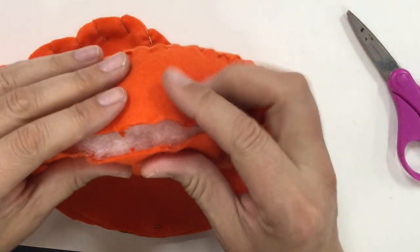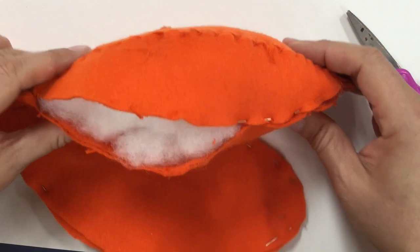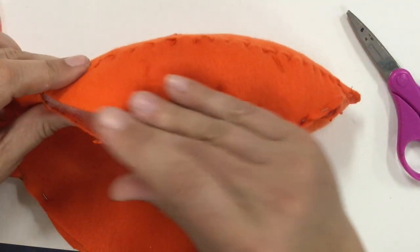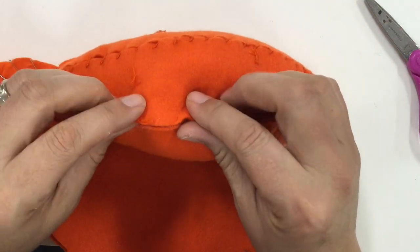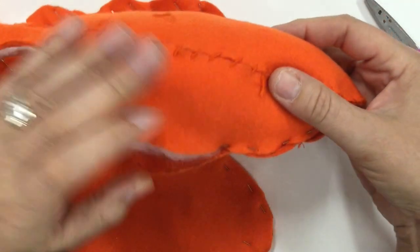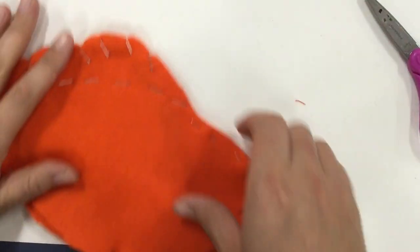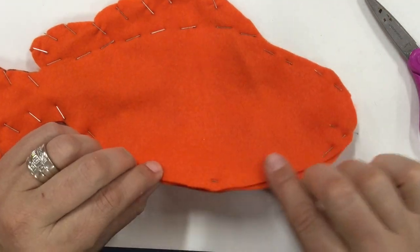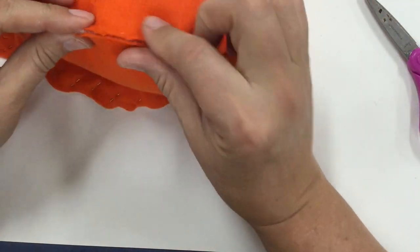Now, when you look down here, you're gonna notice that I have added this squinty eyeball looking thing, kind of a skinny eyeball. What is gonna happen is that because it's wider here in the middle, it's going to give the illusion that your fish has an actual belly, as opposed to if we had just taken it and sewn it together on the bottom, then it would just kind of look almost like a fish pillow. We want it to actually look like a fish.